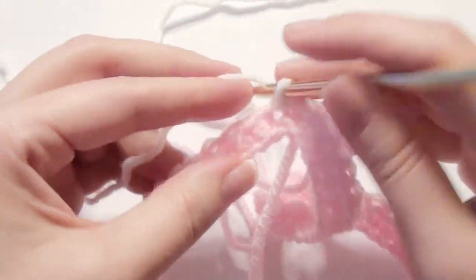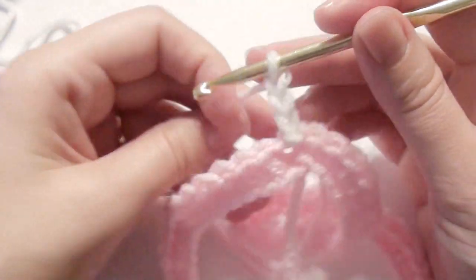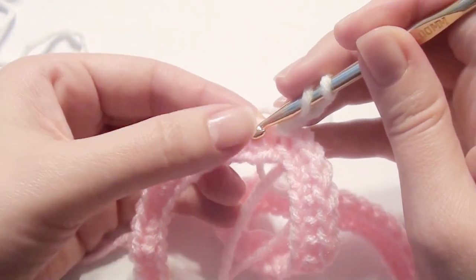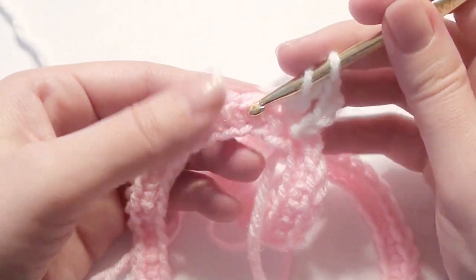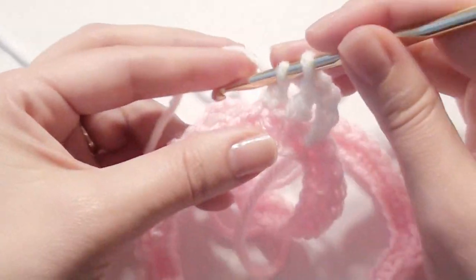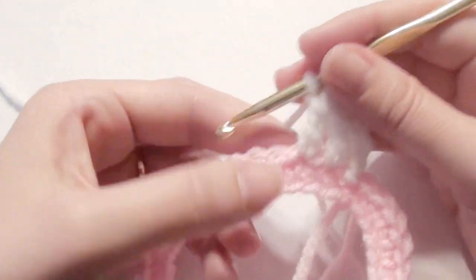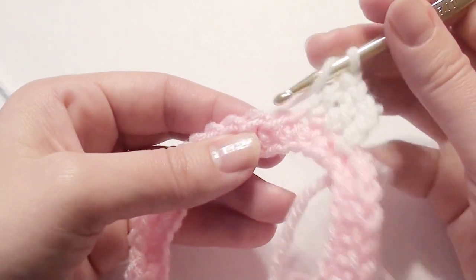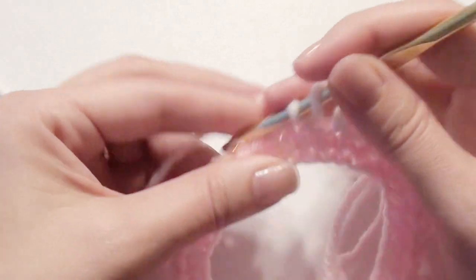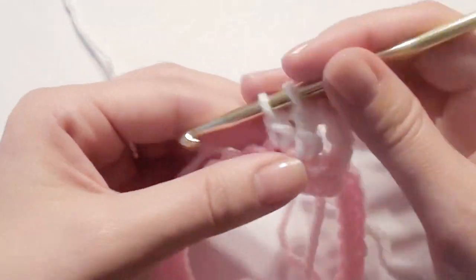Now this round you're going to chain 3. You're going to double crochet in the next 2. And then you'll chain 1, and you're going to skip the single crochet and work 3 double crochet in the next 3.